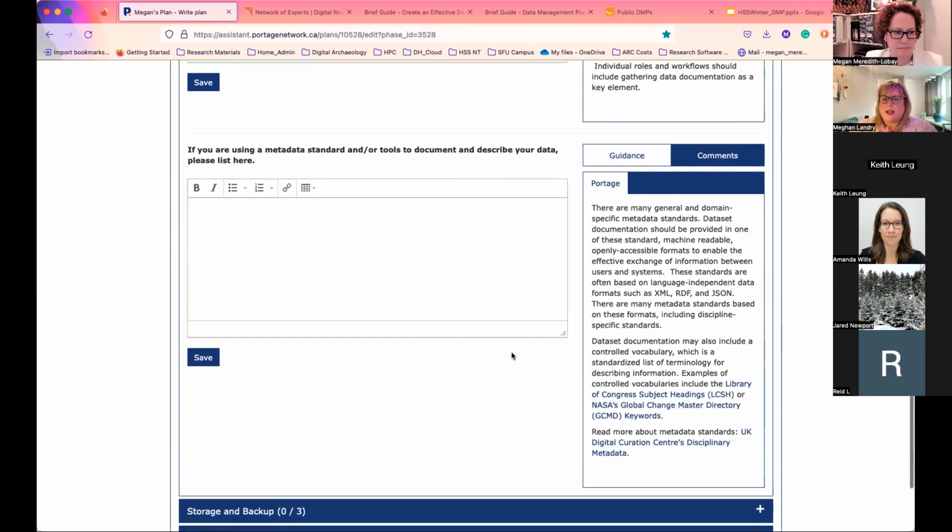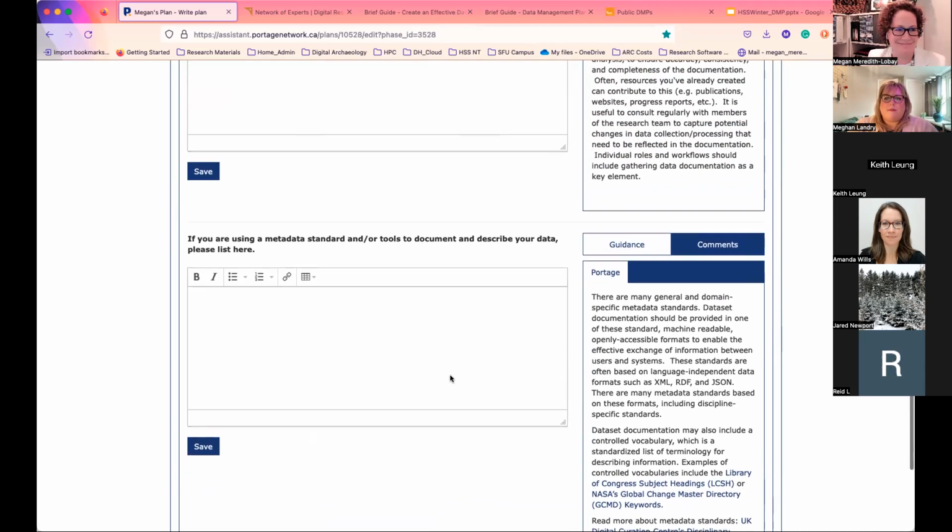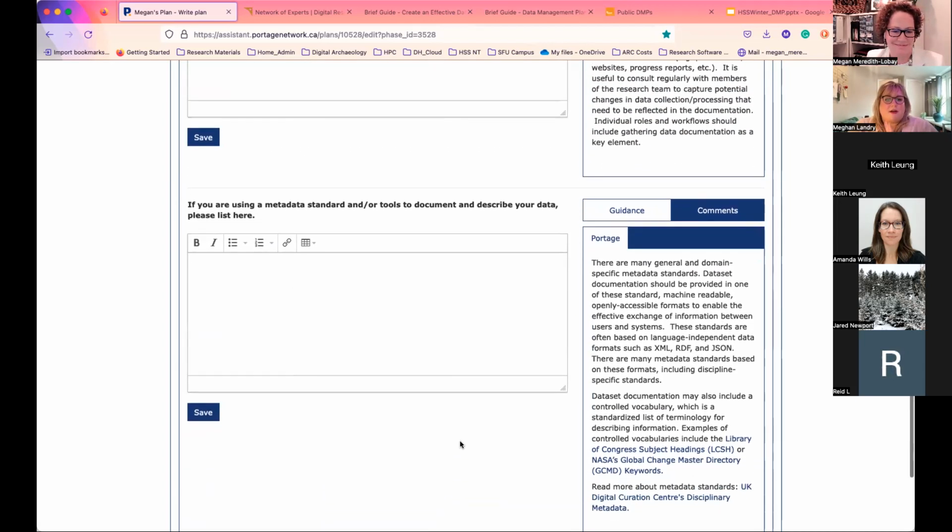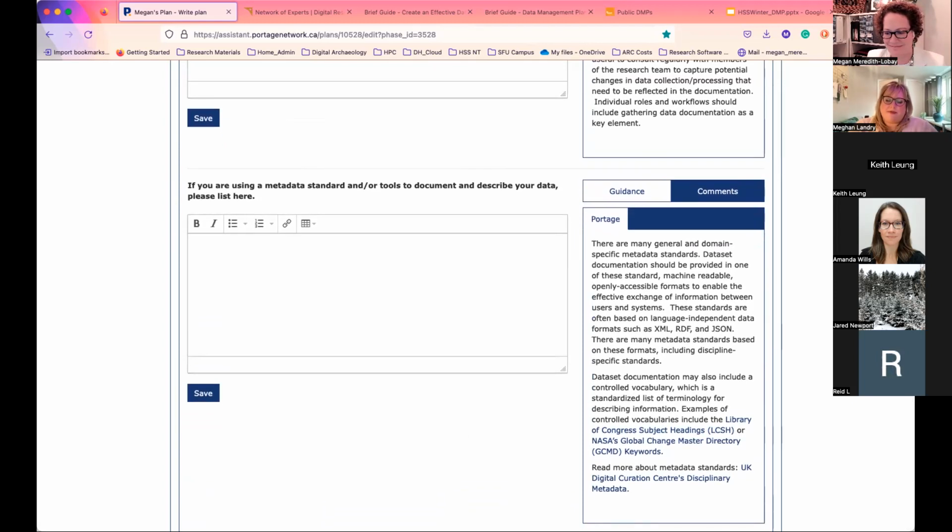How will you make sure that it is captured consistently? Okay, I'll skip forward to the metadata standard. As mentioned, there are many general and domain specific metadata standards, and again, I would suggest speaking to librarians about what is most appropriate for your particular workflow.